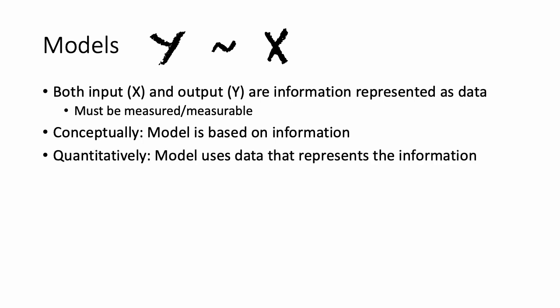Of course, quantitatively, we're using the data that represents the information. And of course, there's a problem when the data doesn't equal the information that's used in the model, meaning that the data is a poor representation of the information that we're trying to represent. We measure something one way, but it's actually corresponding to a different type of information. This is important in epidemiology in terms of bias or confounding. Just because you have data doesn't mean that it's actually the information we care about.